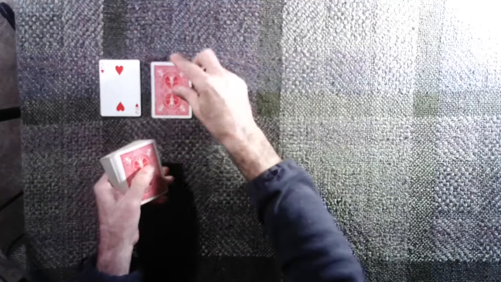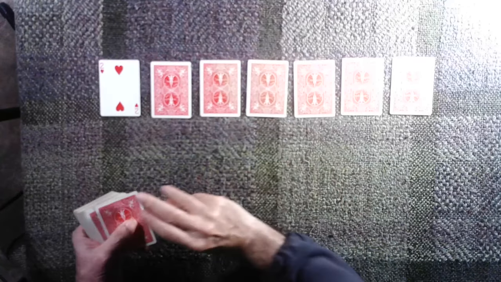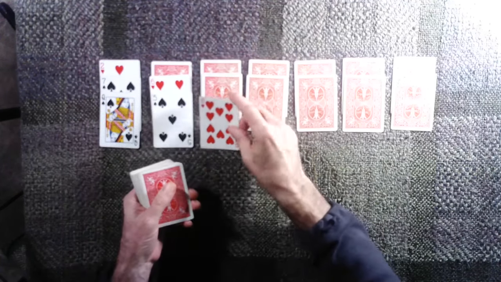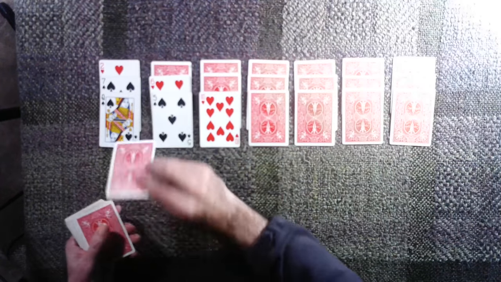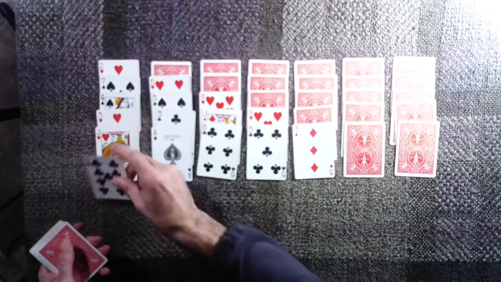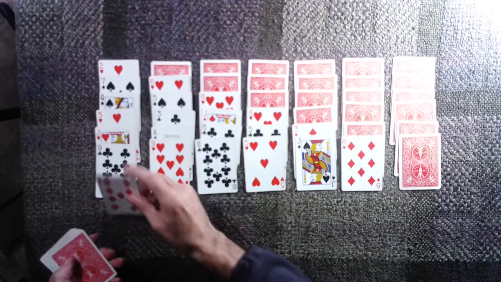So one up, one, two, three, four, five, six, down. Okay, looks like everybody's fine as far as the camera seeing it. So two up, one, two, three, four, five, down. Now three up, two, three, and four down. One, two, three. Now four up, one, two, three, four, and three down, one, two, three. Now five up, one, two, three, four, five, and two down, six up. Last one will be seven up.